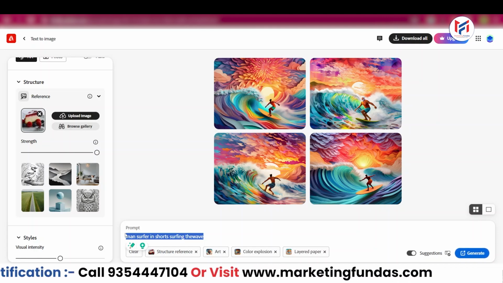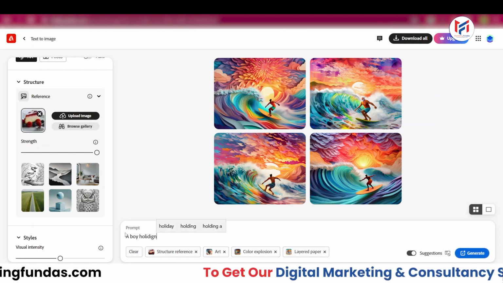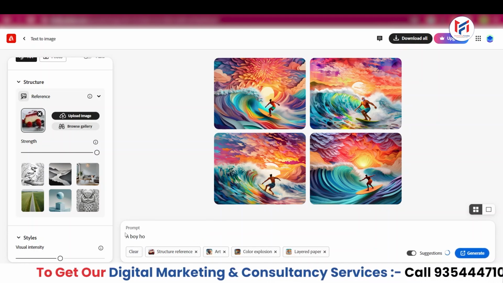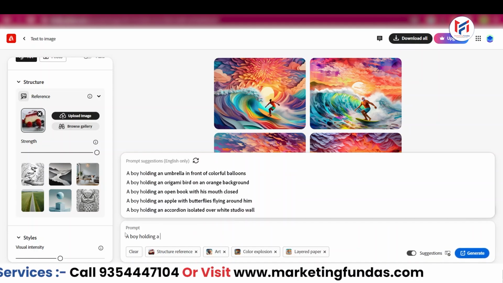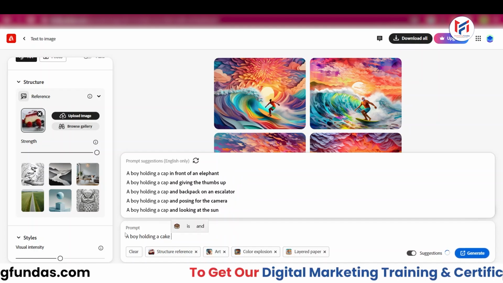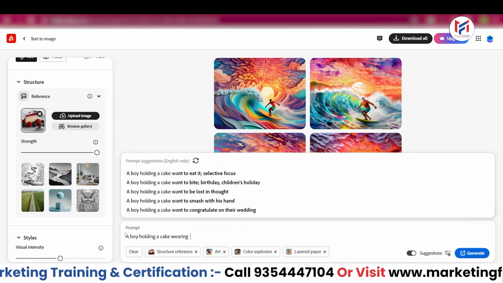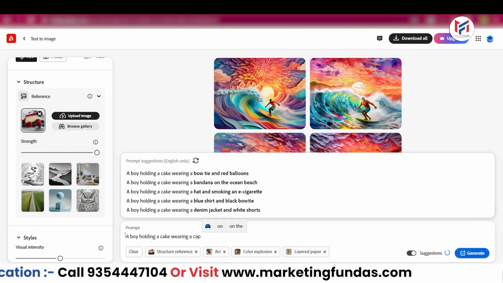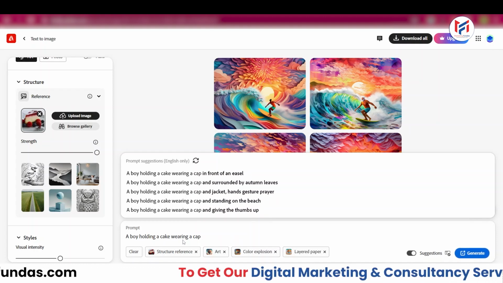Let's change the prompt: a boy holding a cake, wearing a cap. This is the prompt I have entered: a boy holding a cake, wearing a cap.